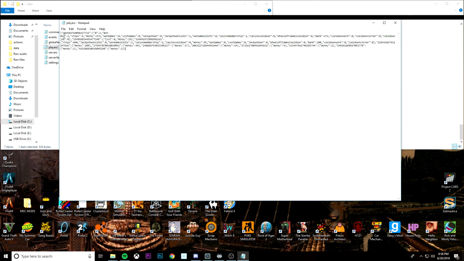So for example, player ID this has value 0, bot dev equals 1, chips 5, money 716, won games equals 0, lost games 0, jackpot 1. And you do all of these for every single thing that they have. If they don't have one, you typically have the command that you're using to give them or add to that value create a value if there is not one.